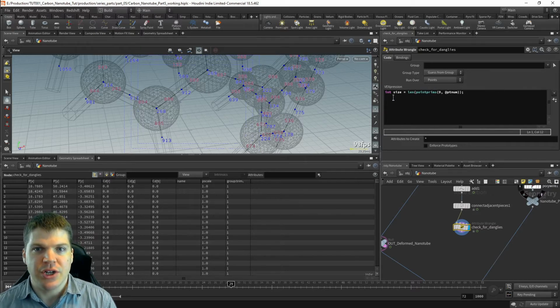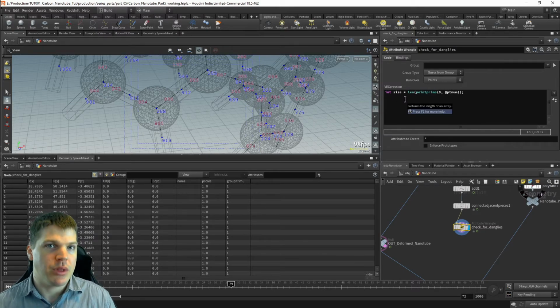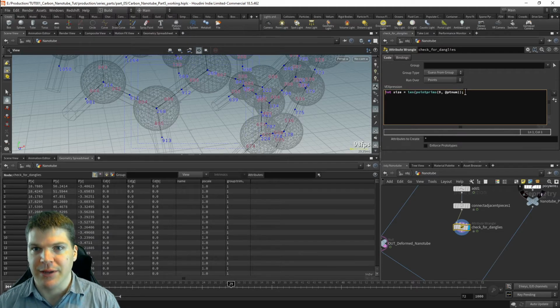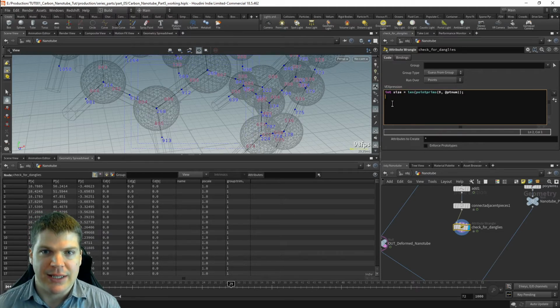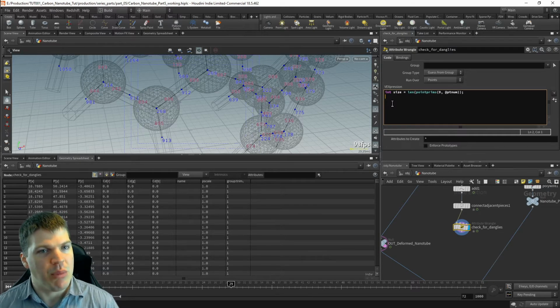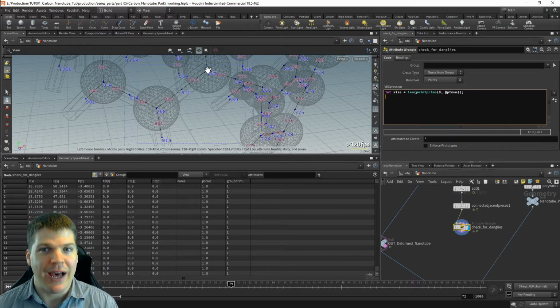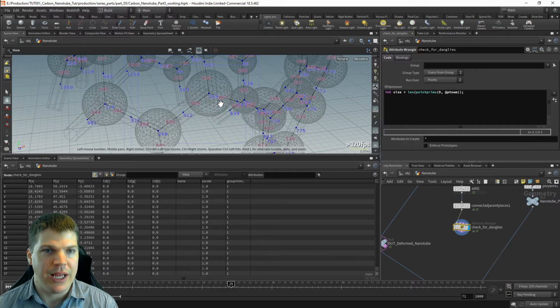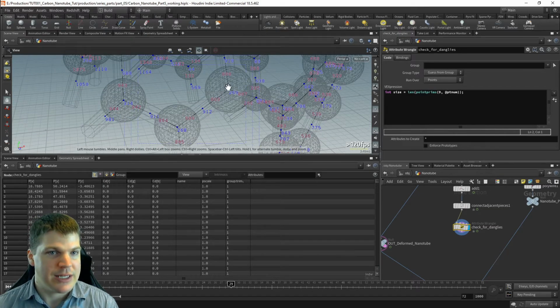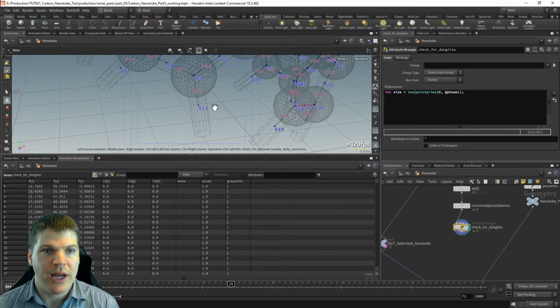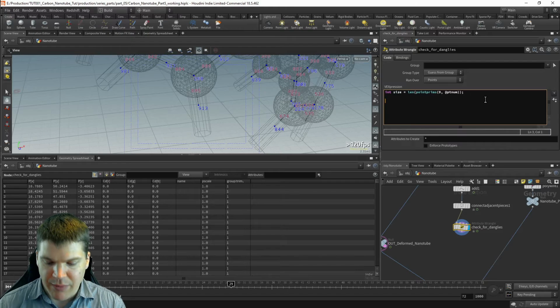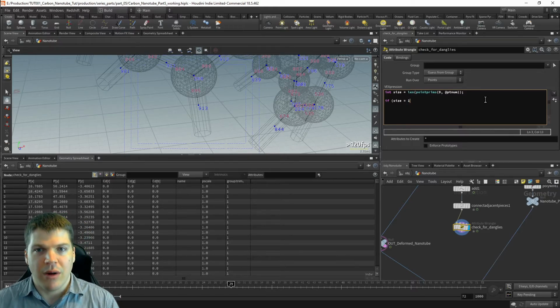So remember, once again, integers are counting numbers. This could be 1 or 2 or 3. And indeed, those are the numbers that it's going to be. So what do we want to do with this size value? Now remember, there's a few different possibilities for what it could be. If the point is an atom, the size is going to be what? 3, right? Because it's always going to be connected to 3 primitives. If it's a bond that's connected to 2 atoms, that size is going to be 2. But if the size is only 1, that means it's a Dangly. So we can write that. We can say if, and we're going to do open parentheses, size equals 1. And here's another common source of errors.